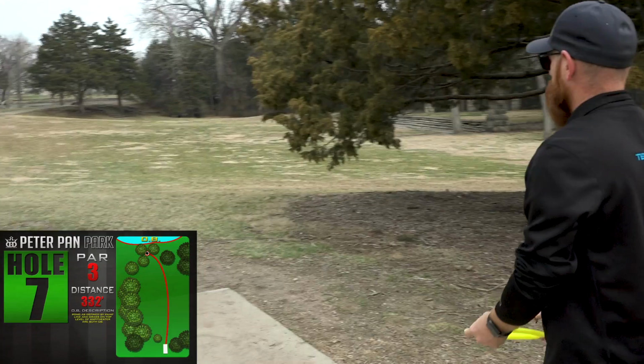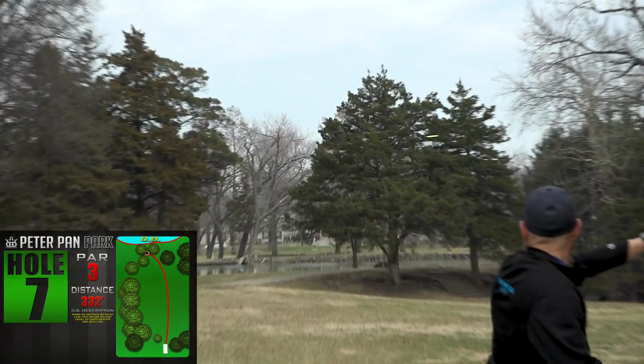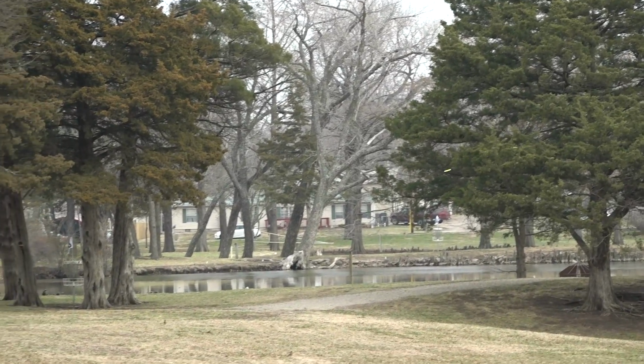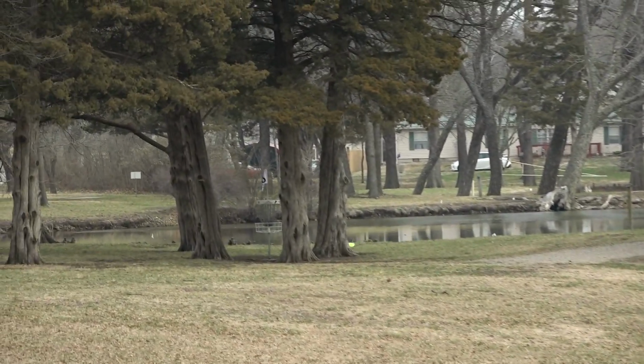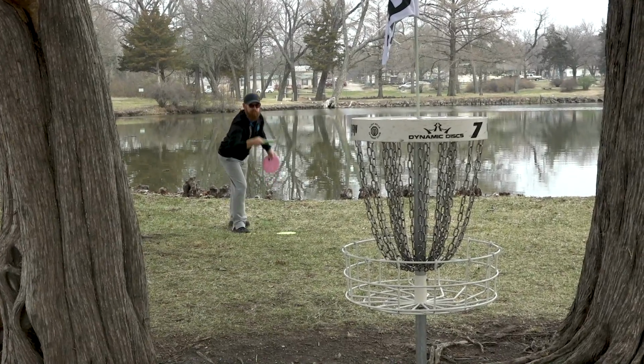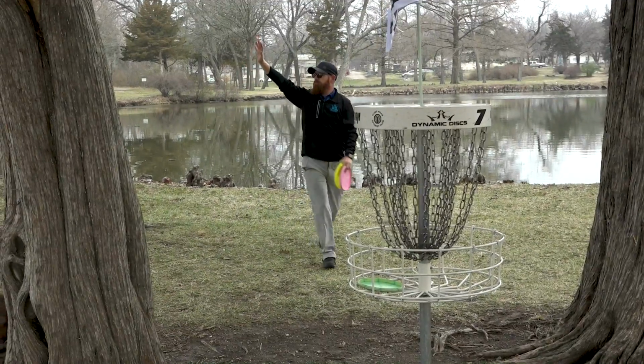Hole 7 is also a par 3 and plays 332 feet. And it's the simplest hole so far. Right-handed throwers can take a big backhand hyzer with a driver. There is OB in the water past the basket, but this hole plays sneaky long, so it's not a huge concern on the tee. The green has 3 big trees around the basket, which can actually make putting a lot harder the closer your drive gets to the basket.